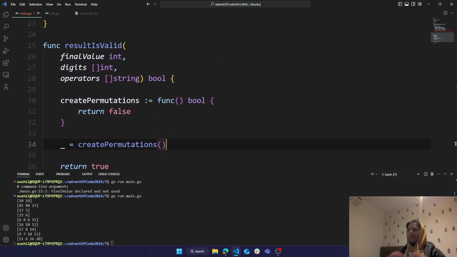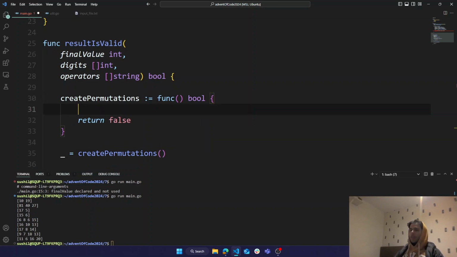Okay, how will we create our permutations then? That is the main thing here. So we will have a base case. We want to go by recursion. So we need a base case, and that will be if the length of whatever we create, that doesn't return a boolean.